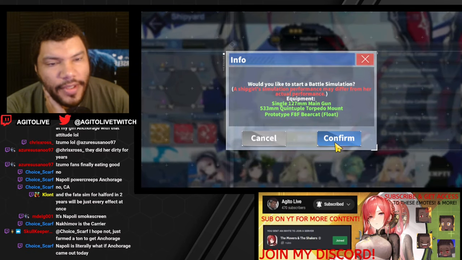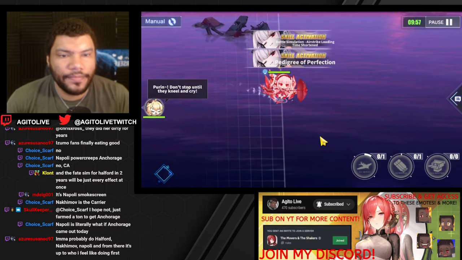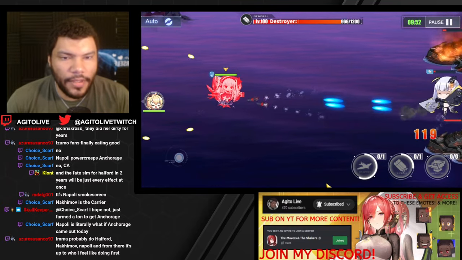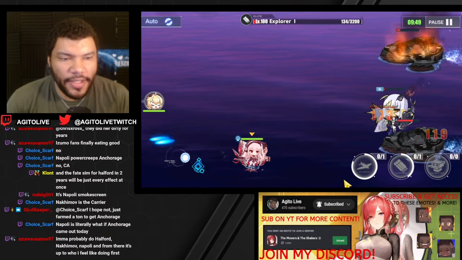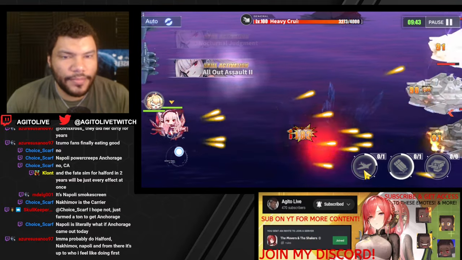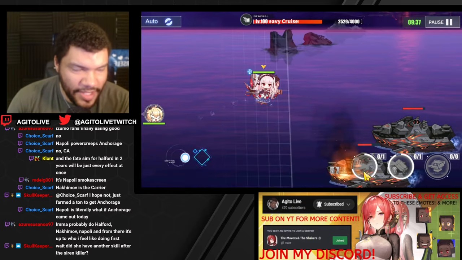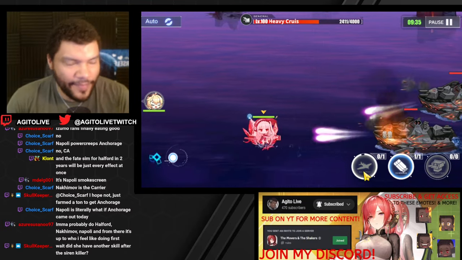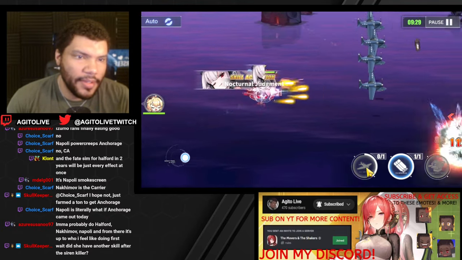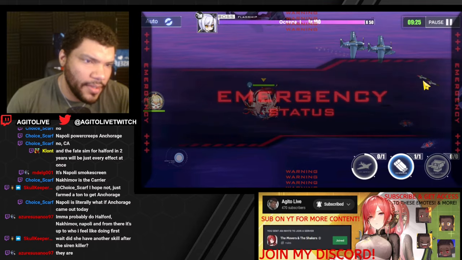Cool. Let's do the simulation real quick. See what she looks like. All right. I like her little chibi model here. It's pretty good. Is that the new seaplane? Pretty sure that's the new seaplane. Were those rockets? Pretty sure those are rockets. Those are different kinds of rockets too, or at least they changed the model.